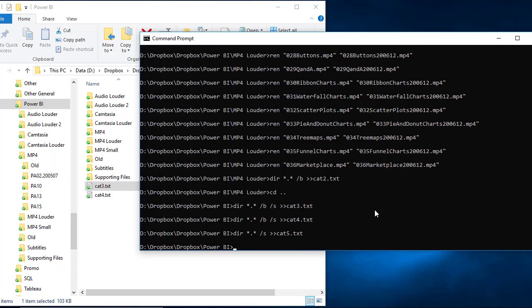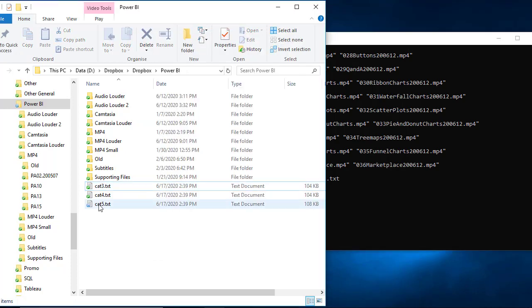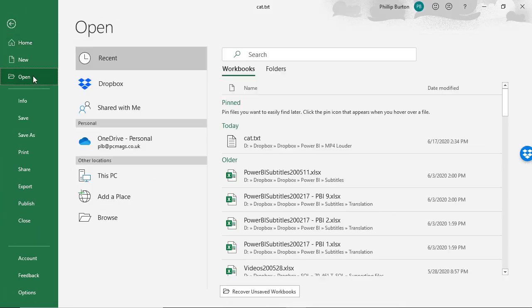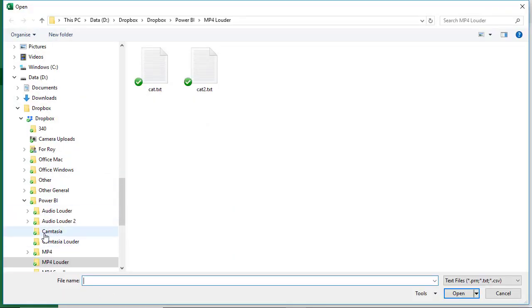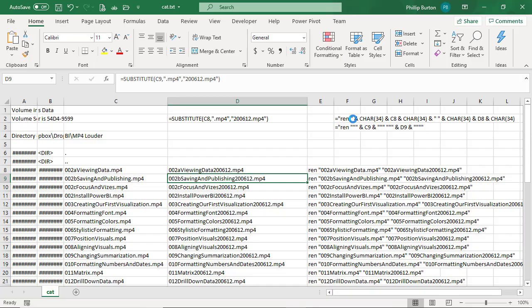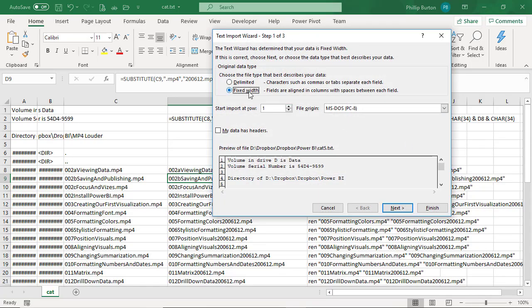So here's my version of /s just been generated. So let's open it up in Excel. So here's my fixed width. It really depends what you want, whether you want the name of the files or whether you want the path. So both are pretty good.